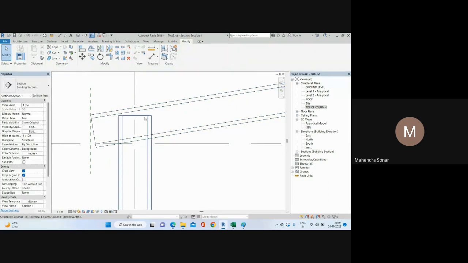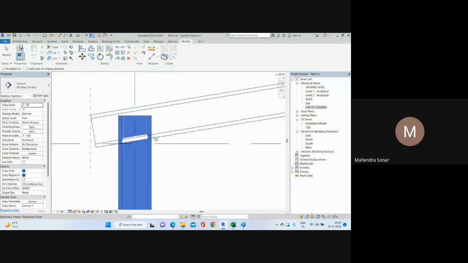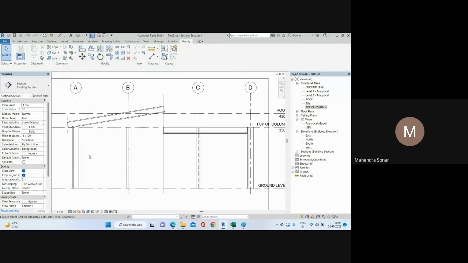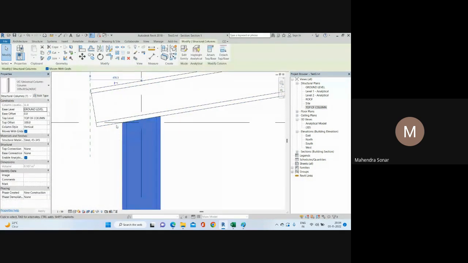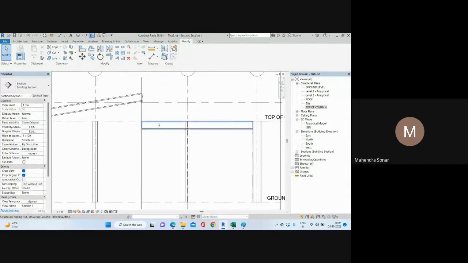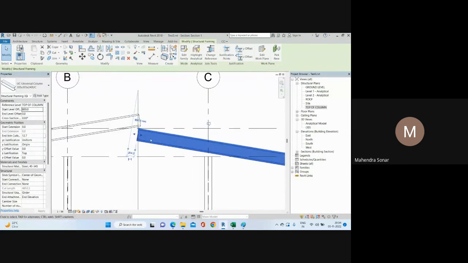And select and use this cut, select this column, like that. So you can see if I select this column, the column is trimmed here. Same thing, you can go here and add 800. Oh, sorry. Okay, so I will delete this.